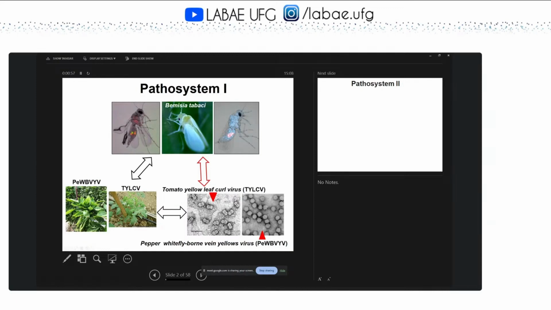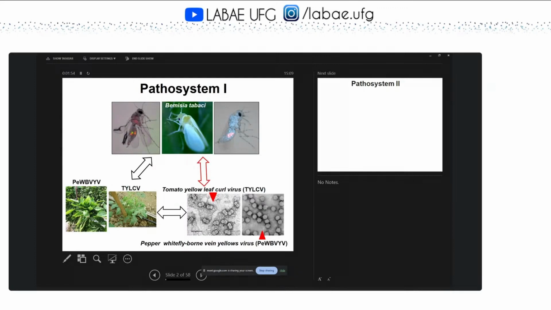As some of you know, it's important also in Brazil, and it transmits hundreds of virus species. In Israel, it has been very important in transmitting begomoviruses, and the most important one was actually tomato yellow leaf curl virus, or TYLCV. Most of the work we did was with TYLCV. Recently, many other viruses came into Israel, and we also tried to work on some of them. And we basically focus on the interaction between the vector, the insect, and the pathogen, the virus. We do less work with plants. And we try to understand how those viruses are transmitted and what mechanisms inside the insect are involved in the transmission.